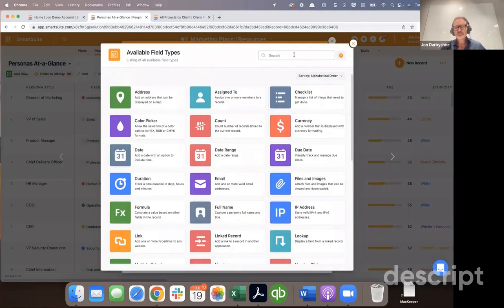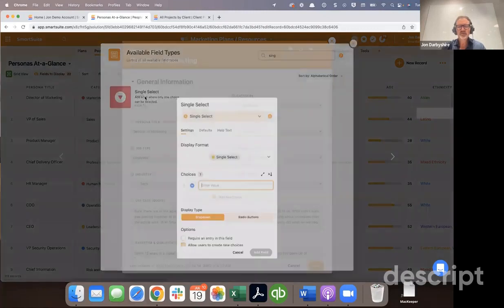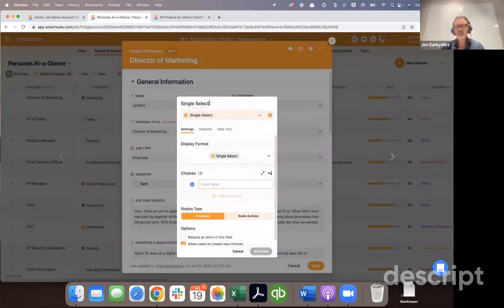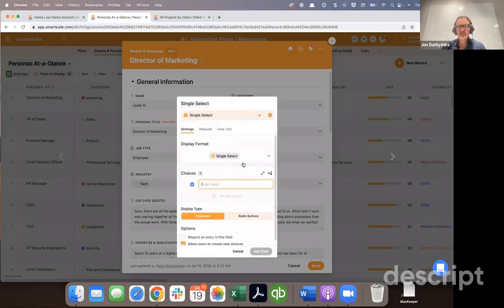If I wanted to add a field, let's say I wanted to just add a selection field. I'm just going to say, let's add a single select. It just pulls up the selector. I can give this a name. We auto name each field type for you in case you just want to quickly add the information. If you've selected the wrong field type that's here, maybe I want it to be a multiple select, I can quickly just change that on the fly from this dropdown that's here.